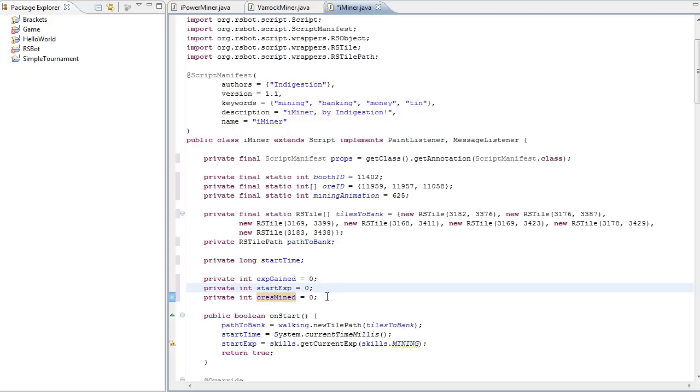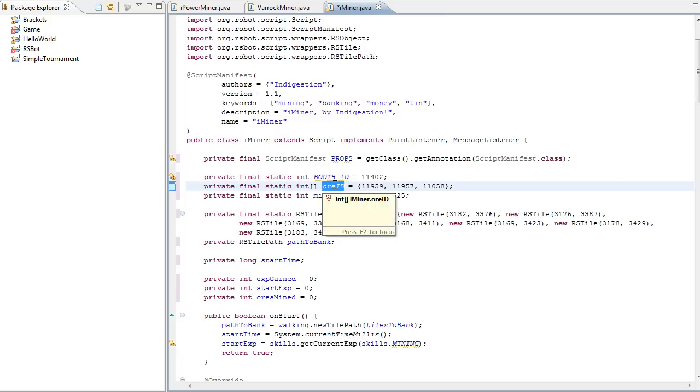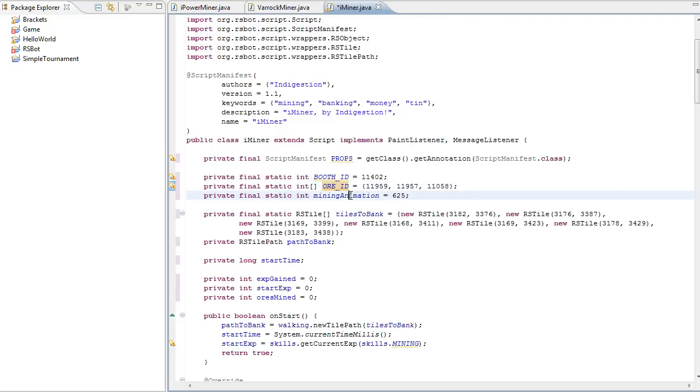And that's okay for variables, but for constants, there's another convention, which is naming the constants all in capital letters and words separated by underscores. So this will be props, and a lot of errors are going to appear. This would be booth ID, this would be OR ID, this would be mining animation, this would be task to bank.